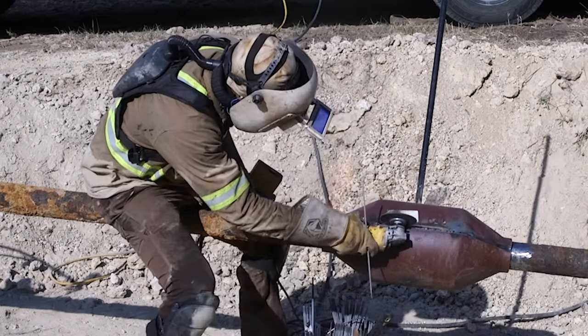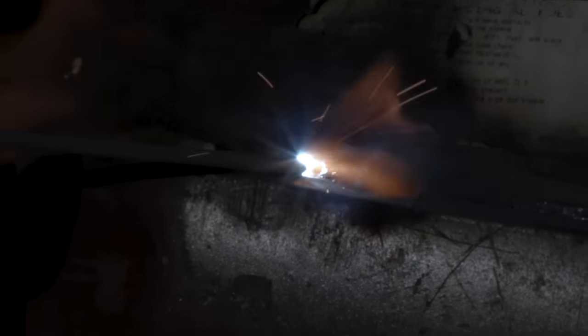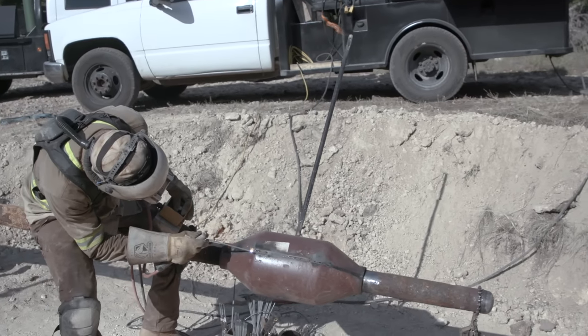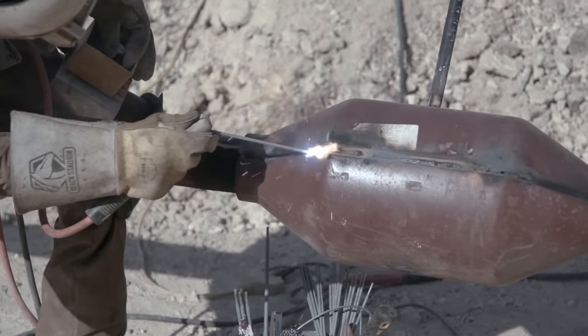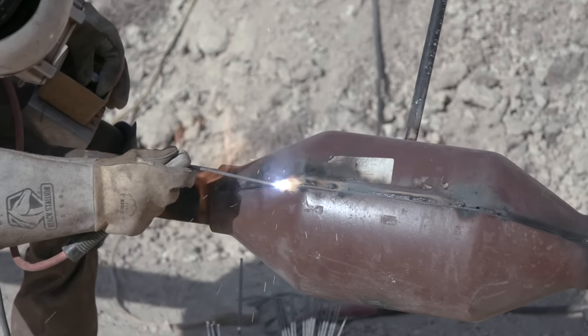Grind and stop, always stops and starts grinding. Coming in here. That flare is real close to me. The wind is also affecting it, which doesn't usually happen to holes. Find a keyhole right there. Most holes are gonna have four sides, so you don't have to worry about wind too much, so the fire is just going up. So this adds an element of extra challenge, but I enjoy it.